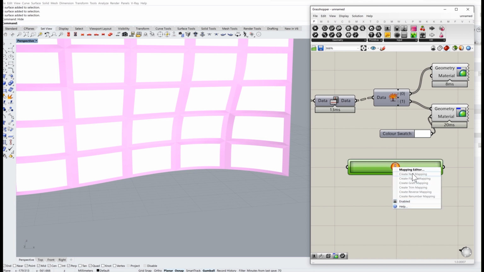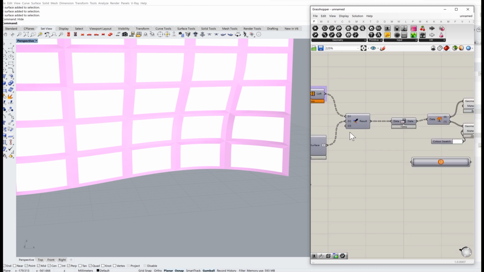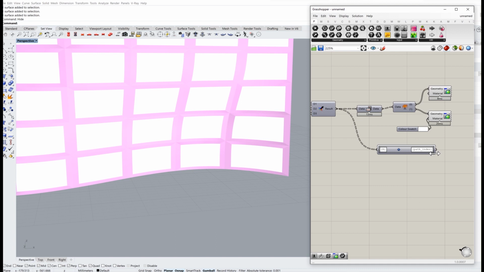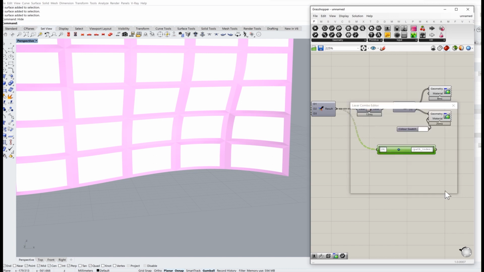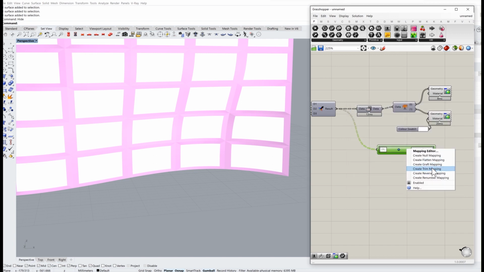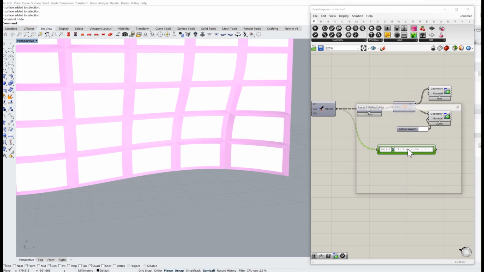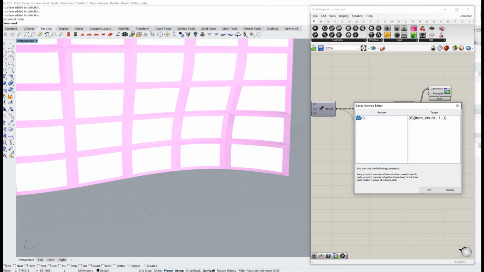So one of the ways would be, let me just connect it like so, create, let's say, renumber mapping. And let me double click that. So here I can, well, renumber is boring. Let's say create reverse mapping. Yeah, there we go. So this is address, this is item, list item, so item number.